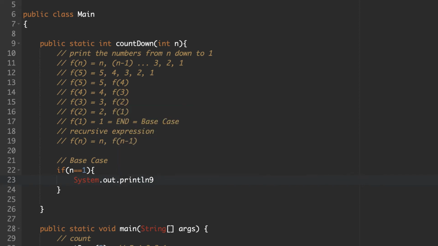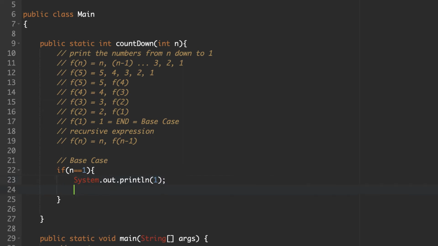We're going to print these vertically. System.out.println 1. And then we are going to return 0 here. Return 0 is a common sort of, well, we're done expression.